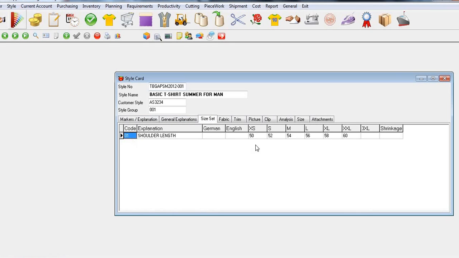You can define size set or size specs of the style, so you can see all informations together on one sheet on style form.